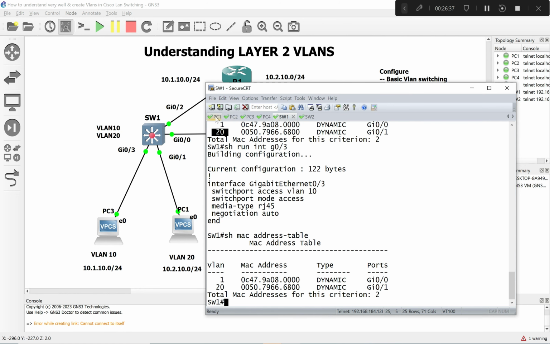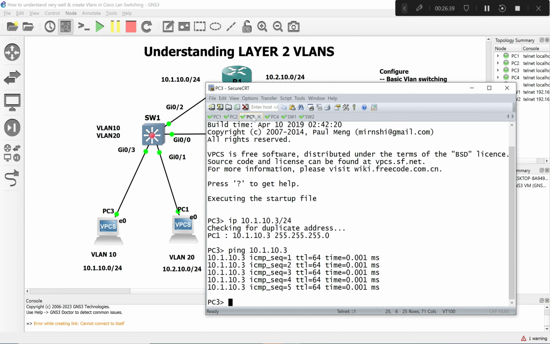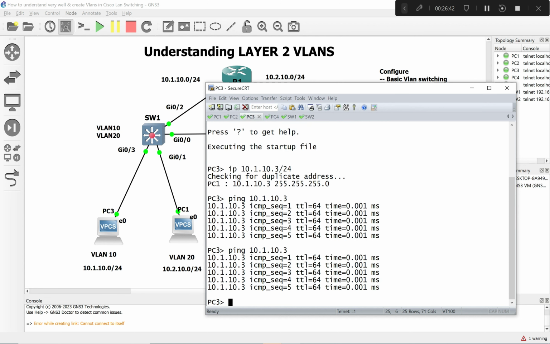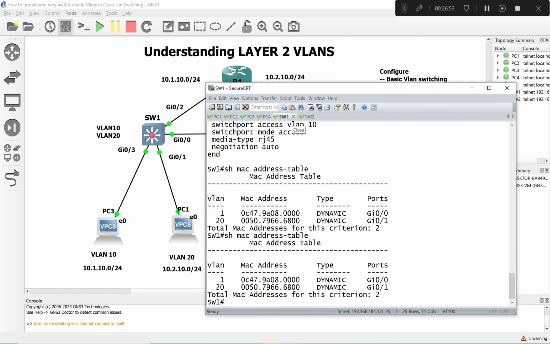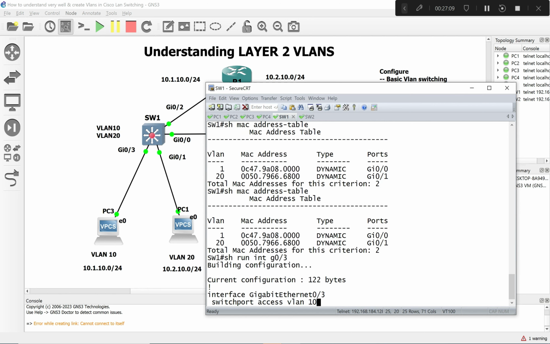If I go to PC2, if I configure it, yeah. No, okay. If I go to switch 1 now, yeah, for some reason it doesn't have VLAN 10. I must have VLAN 10 on PC2, right? So what's going on with show run?